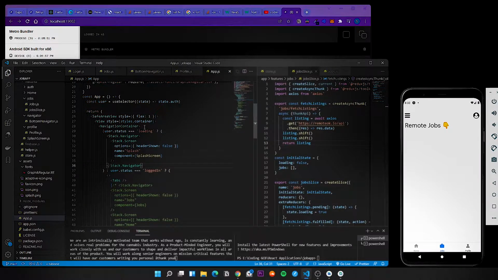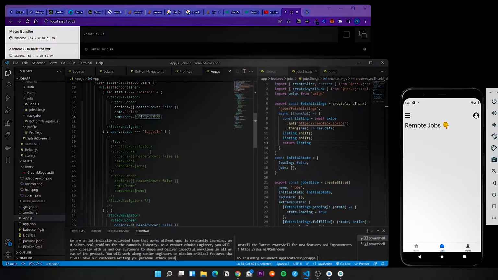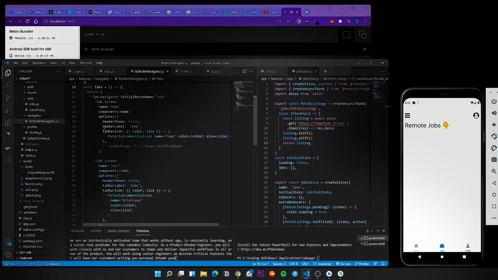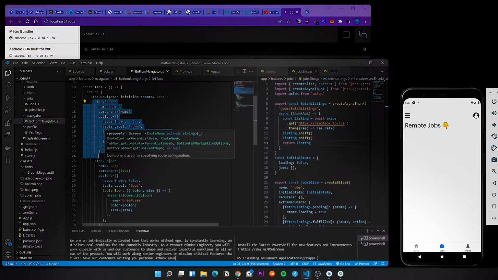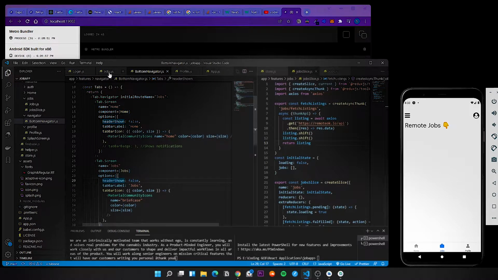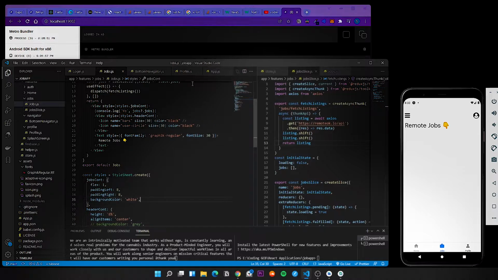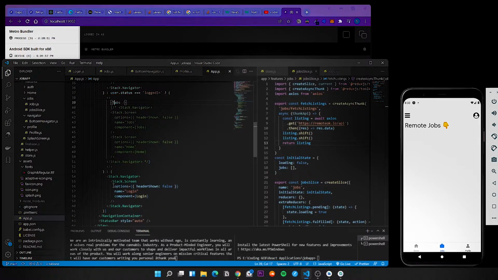So if it's loading, I have this container which has only the splash screen, and if his status is logged in, I have these tabs which have many screens which the user will only see if he is logged in. And if he's not logged in, I will only show him the login page. Now I can have my registration page here also.